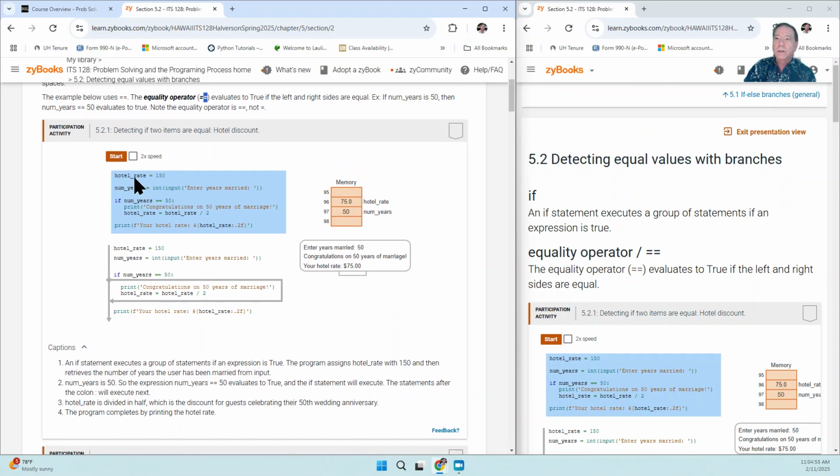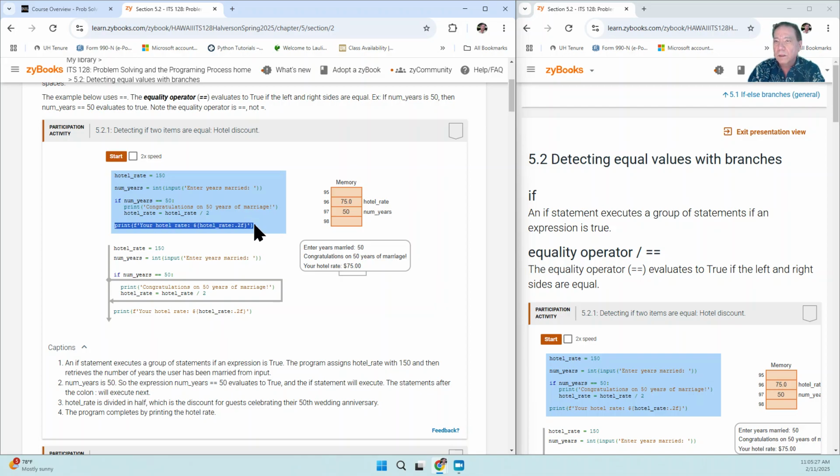And so here, for example, hotel rate is $150. It asks for how many years they've been married, and if the number of years they've been married is equal to 50, then it prints out this thing and it gives them half rate. If this is not true, then it skips this indented part. It just skips it and goes down to the end here and does this.